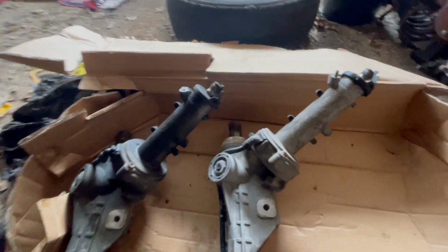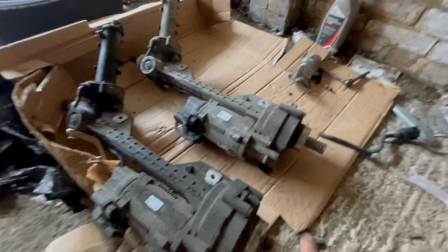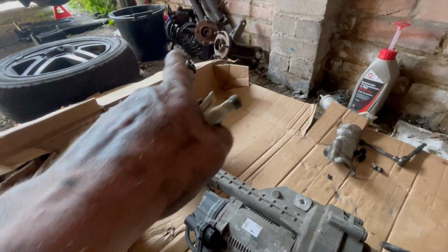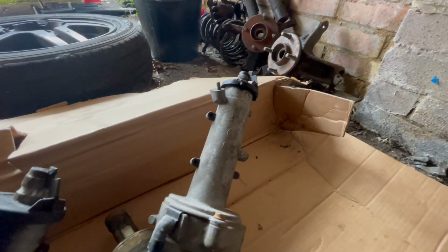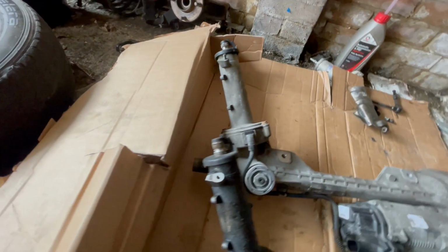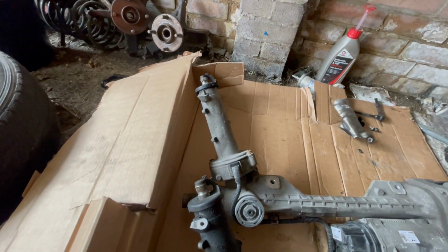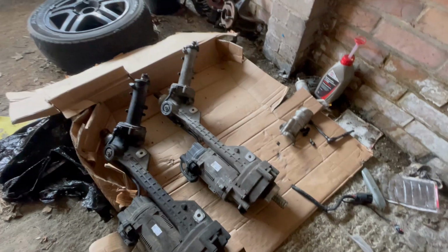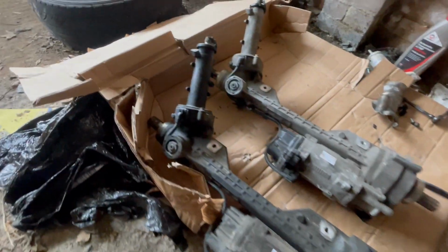Right, so it's going to take a few more minutes just to line these up, make sure they're the same length, make sure they're in the same position. And then slide it on, back on the car. But yeah, it's rusty.